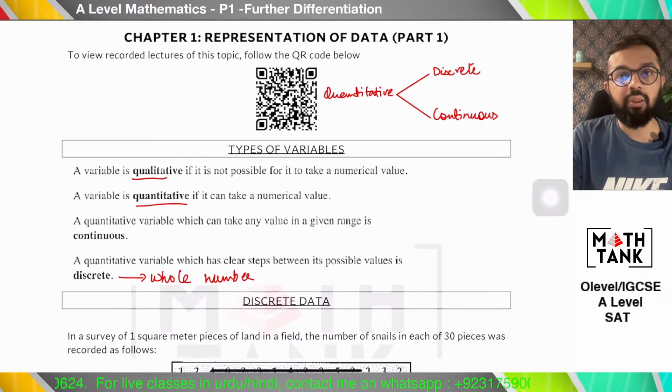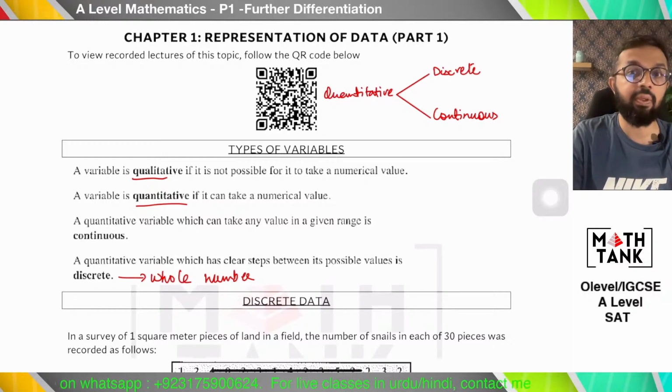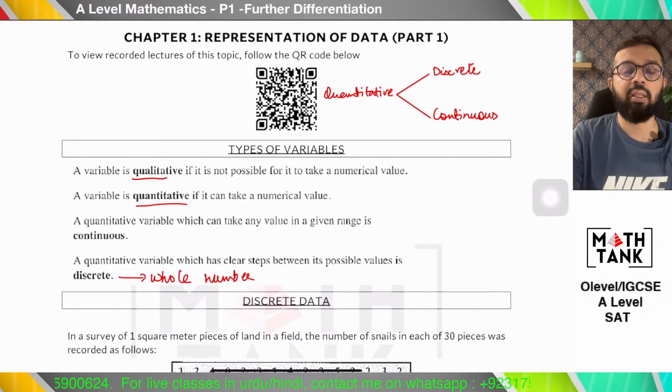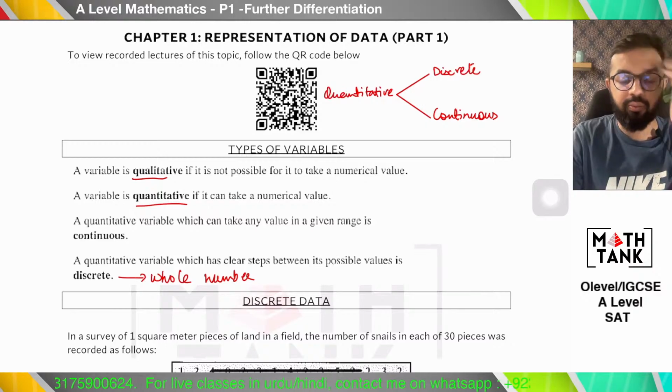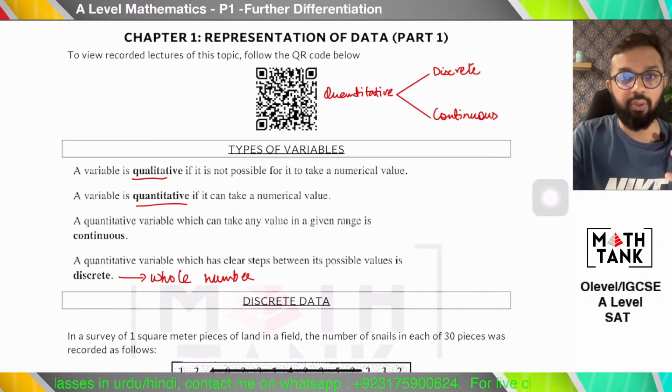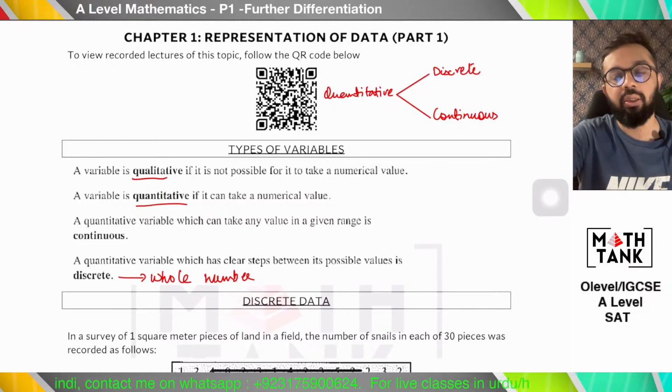On the other hand, continuous: for example, if I ask you what your weight is, you can say that let's say it's 55.5. Someone else can say that's 55.6. Someone else can then say that it's 55.65. So you can have different degrees of accuracy, and you can have different decimal numbers for that variable. So it's the nature of the variable that defines whether it's discrete or continuous. It does not depend on the data that you collect. So it's important to have that distinction between the two things. So remember that variables can be discrete or variables can be continuous.